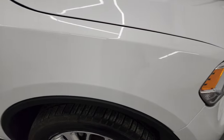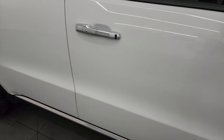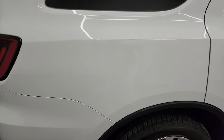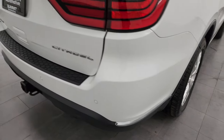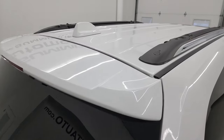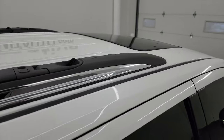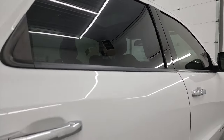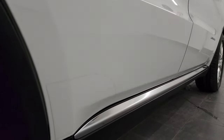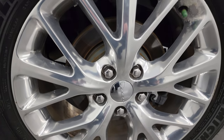As you go down this side of this 2014 Dodge Durango, take note of how clean that body is, how reflective and mirror-like that paint is. I take these HD videos so if you're far away or even if you're close by and just cannot make the trip down, but you're still interested in purchasing the vehicle, you can see the vehicle, hear the vehicle, and have confidence in what you're looking at before you even get here. So when you do get here, there's absolutely no surprises and you can make a smart and informed buying decision from wherever you're at. If this video helps you make that buying decision, let your salesman know that you saw the video, it was helpful, and that Brett sent you.